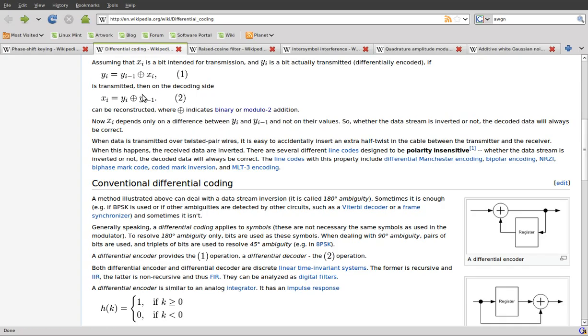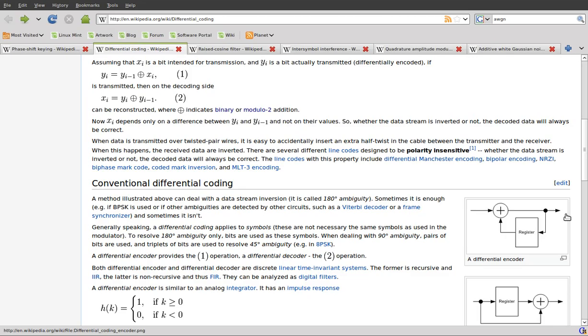What this means is that for each bit coming in from your bit stream, it will take the bit that you intend to transmit. You can binary add or XOR that with the last bit that was actually output from the differential encoder, and that resulting bit will be the one you send. That's shown here in this block diagram. So you have them coming in, the previous result is stored in memory, and then you XOR that or add that to produce the next bit to actually transmit.